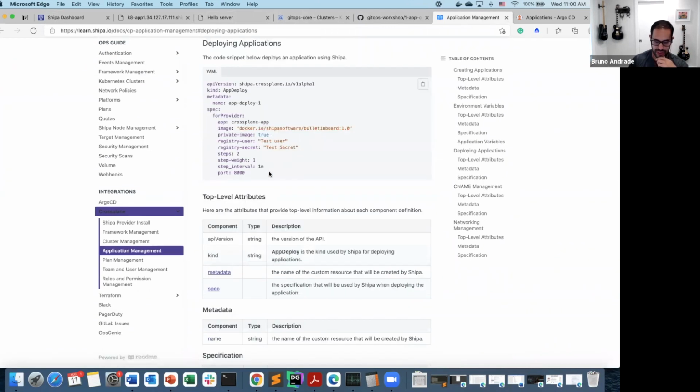So deploying your applications, here's one of the options that you have. For example, if you want to do it in multiple steps, a step wait interval, or if you have specific ports that you want to list for your applications, or if your application is being pulled from a private registry. So there are multiple options that you can use directly from here, from a deployment perspective, as well as passing more information related to your app. We just used a simple demo so we could get through it.